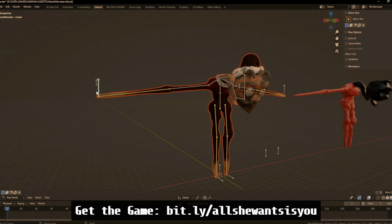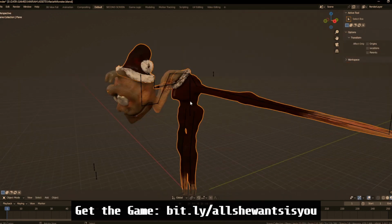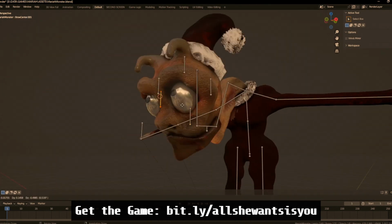So I just set it up on that one side, and then I just duplicated it, and then I auto weight painted it, and we were good to go, to be honest. It did the hips, everything's looking good, everything's perfect, so then I started doing the face. The face was a little bit more complicated.